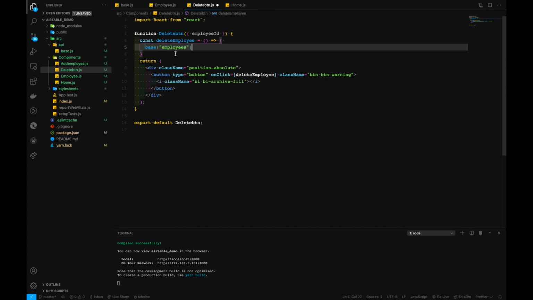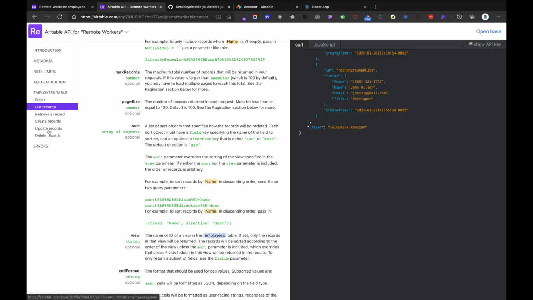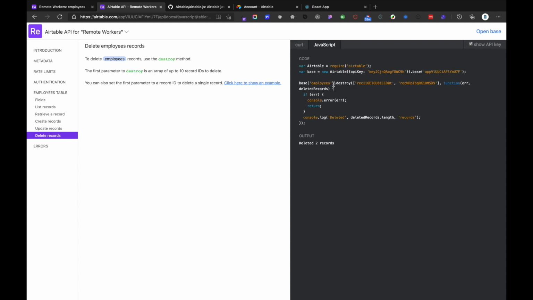Inside delete, we can write base employees, and also inside the API, we can see that we have this delete record, which can be achieved with the destroy method, which can take multiple IDs in an array, or we can just pass the ID right here so that we can delete that particular employee from our base.